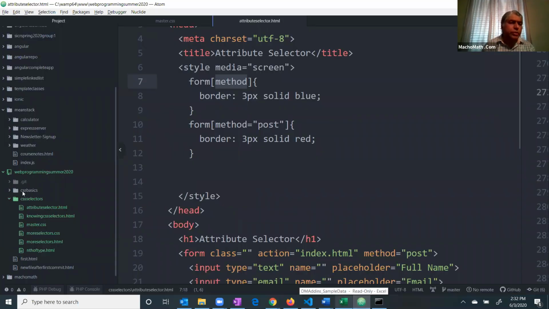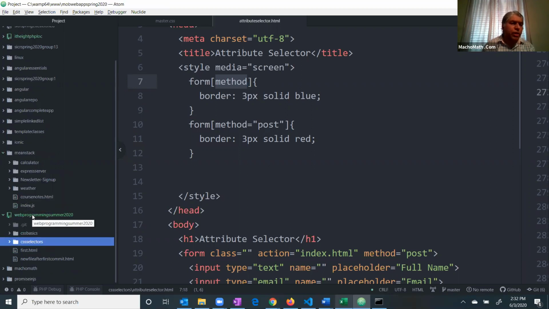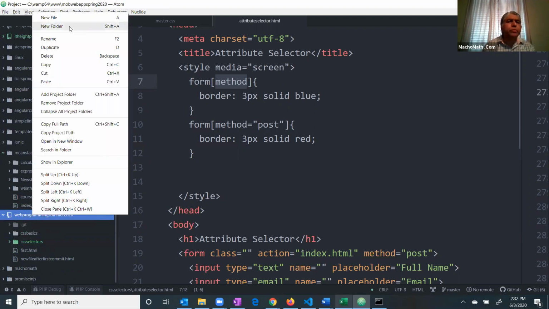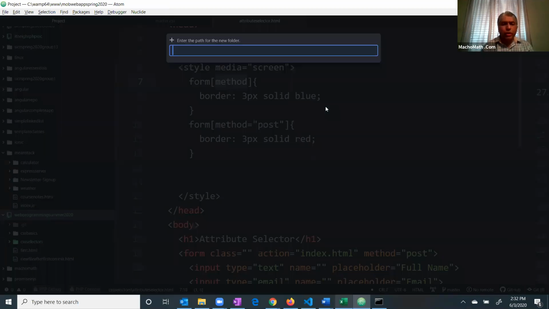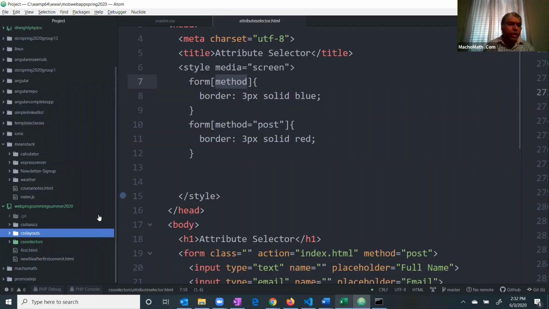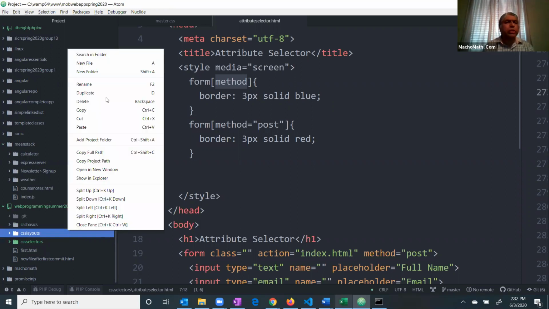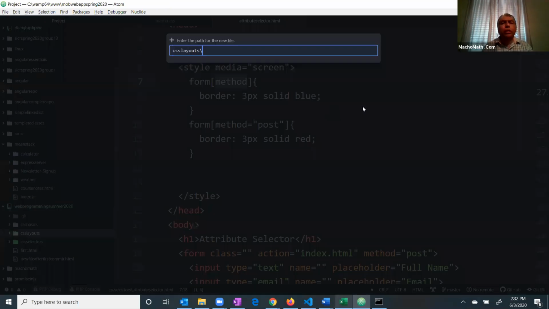So let me come over here and create a new folder, and name it CSS layouts. Within this folder, let me create a file, layouts.html.